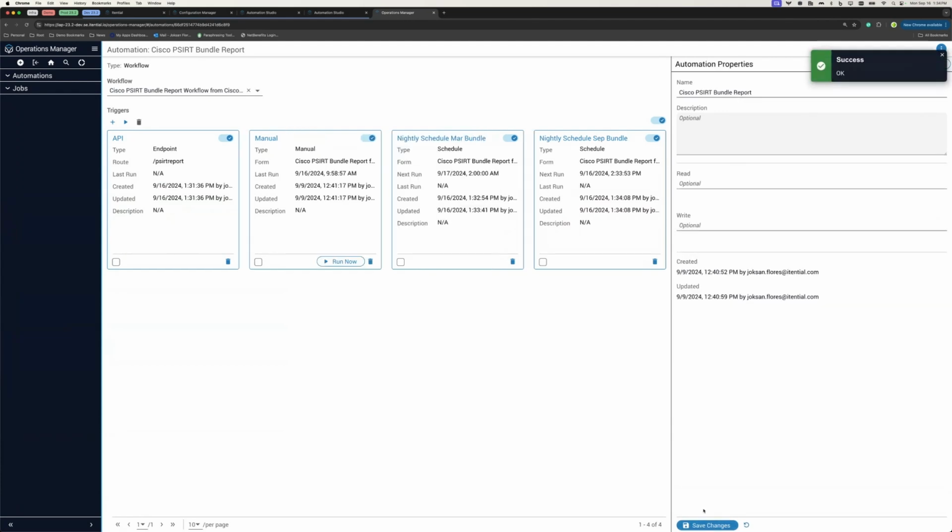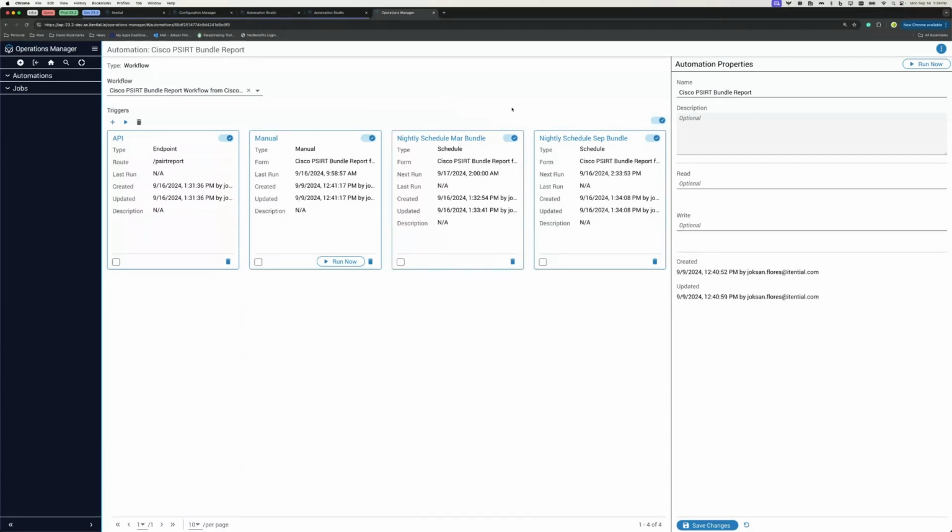And what this allows me to do is now I have the same automation being used to report against two completely different sets of advisories that I'm testing against, right? One is testing against the one that I just built, which is focused on the March 2024 PSIRT bundle, and the other one is focused on some test data that I was using before. So that allows me to do this over and over again if I wanted to report.